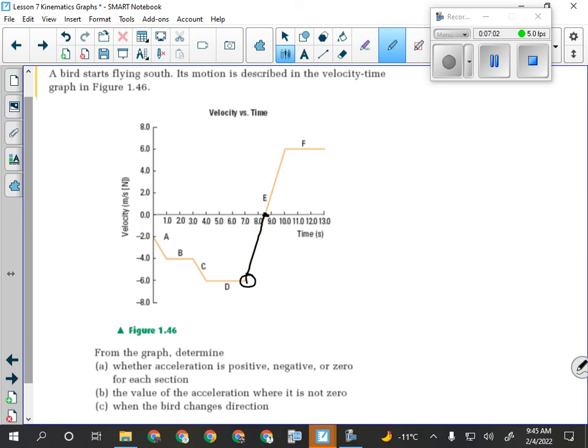Does that sort of make sense? So that's kind of what's happening here with the bird. Okay? It starts to accelerate in the other direction, but it's still moving backwards until it gets to here, where its velocity, at least for an instant, is 0, and then becomes positive. It would be the same if I threw this up in the air. Okay? The entire time, the velocity versus time graph of that motion would look like this.